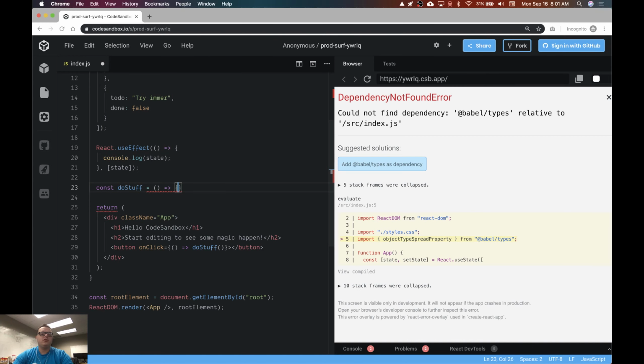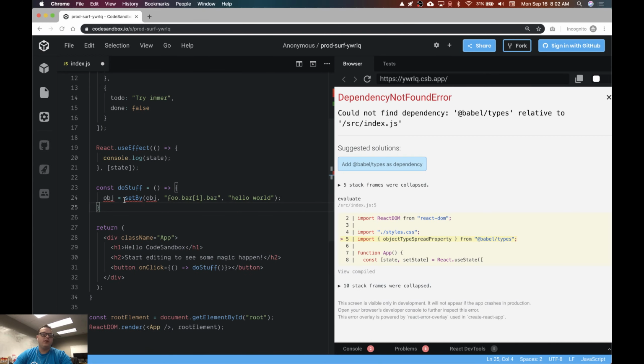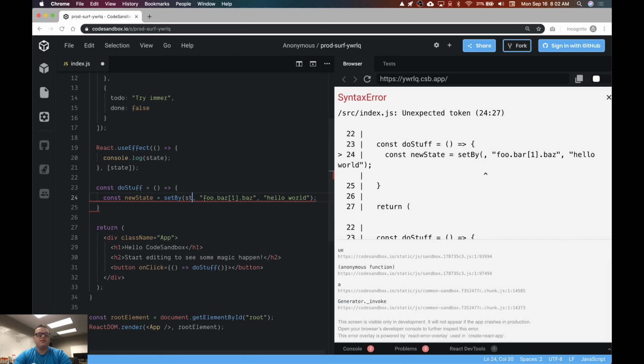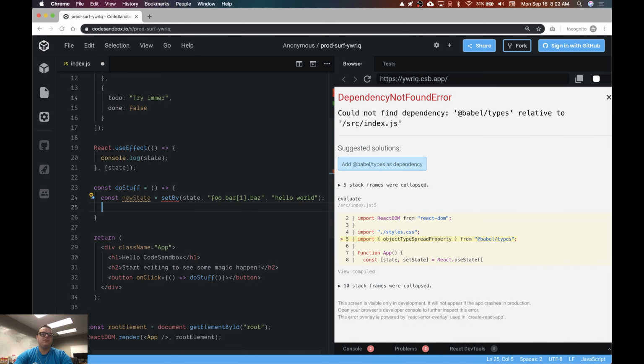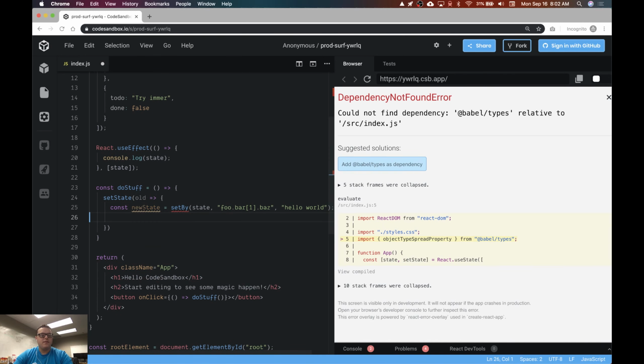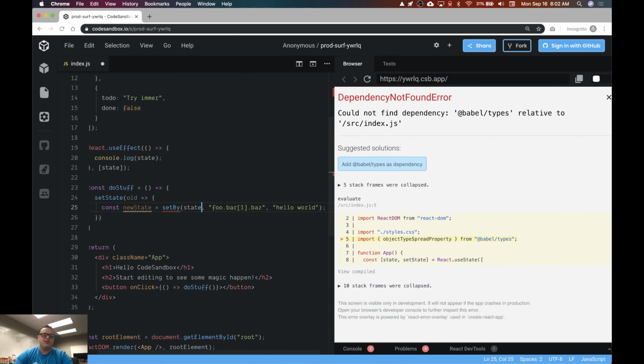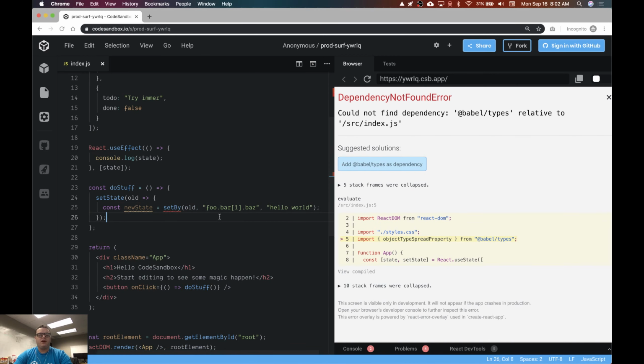equals a new function that's going to basically say const new state. It's going to take in the old state, give us a new state. It's going to set state. In fact, let's do this correctly and use the existing state in here. Set by old.